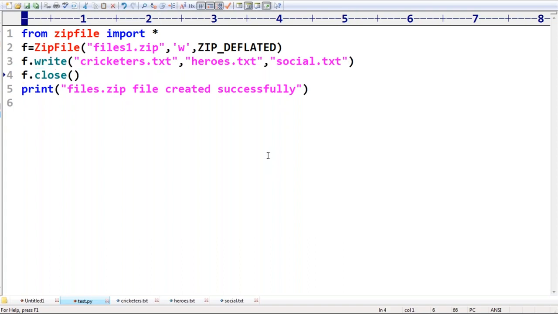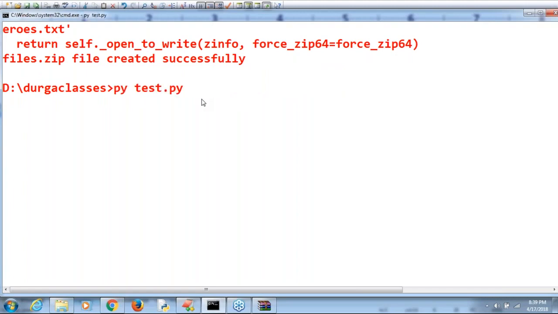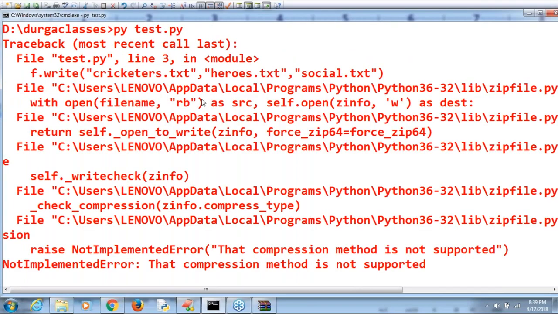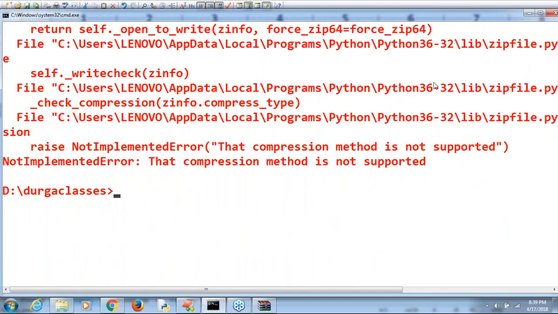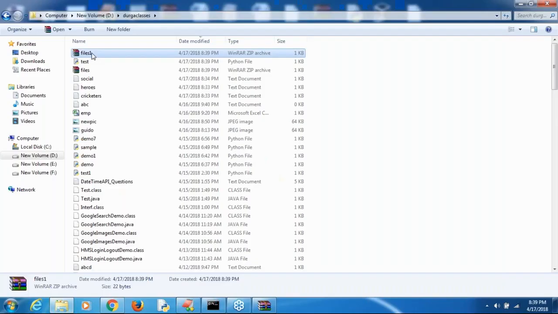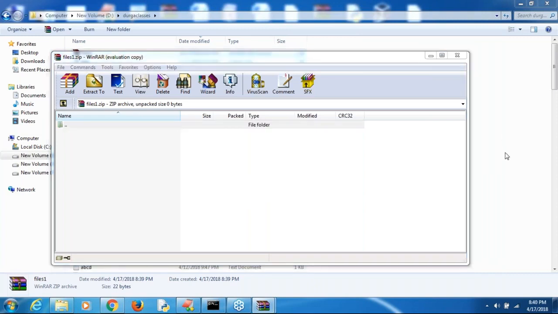That's all. So files1.zip file. Okay, files1.zip file, like I'm just taking, sir. Now observe. Oh, are you getting it? D colon traceback and so on. There is some problem: raise not implemented, the compression method is not supported. Something like that it's going to tell. So let me cross check whether the file got created. Yes, the file is there, but nothing is there in it. Have you observed? Nothing is there in it. Yes, Vedanthi, are you in a position to see, right? Nothing is there in it.